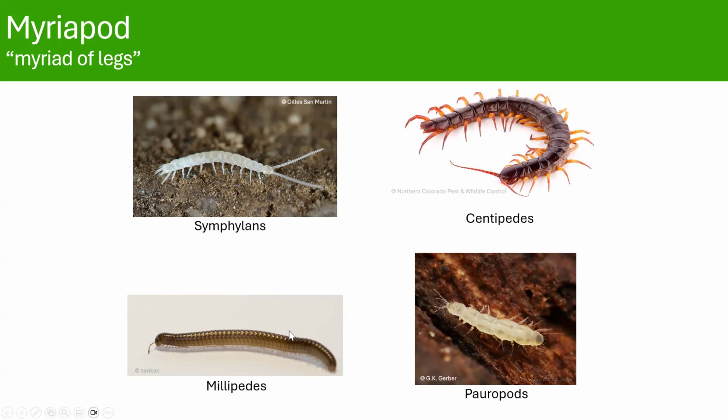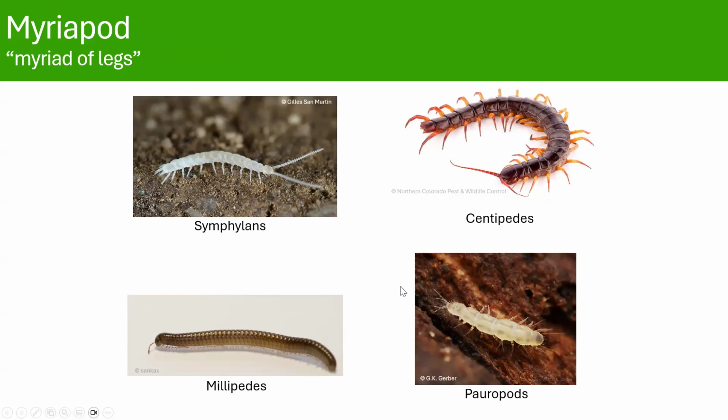Some of these are pretty familiar. Amanda already talked to you a little bit about centipedes and millipedes. I don't know if you'll have ever heard about a pauropod before. They're even less well known than Symphylans are, but they're also the kind of myriapod that would be most easy to confuse for a Symphylan, because they are tiny, they are pale, they don't have any pigmentation or color in their body, and they have fairly similar size, fairly similar leg numbers, things like that.